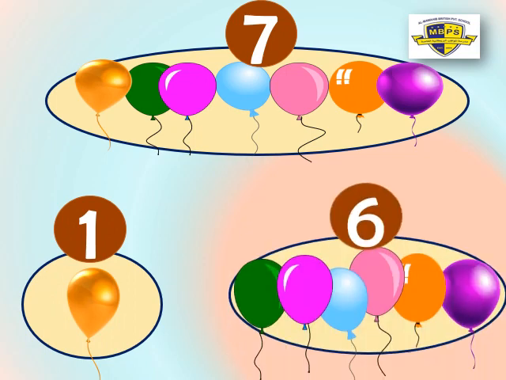Now we're going to partition number 7, separate it into 2 groups. We're going to take one like we did before. We just take one in one hula hoop. How many do we have left? We'll put them in the other hula hoop. So you take one, put it in the hula hoop, and the rest, just quickly count them and put them inside. 1 is gone, so 1 is 1. And then 1, 2, 3, 4, 5, 6 are going to go in the other group. So when we put them back together, they make 7.